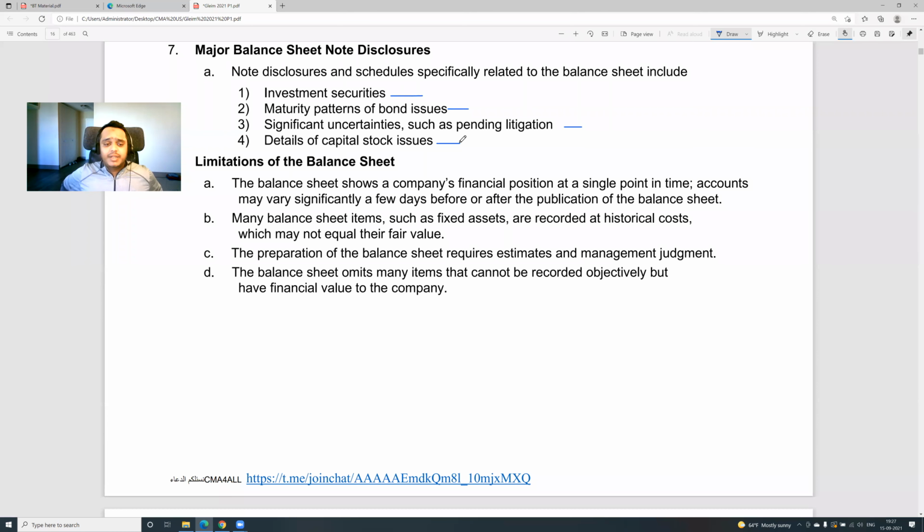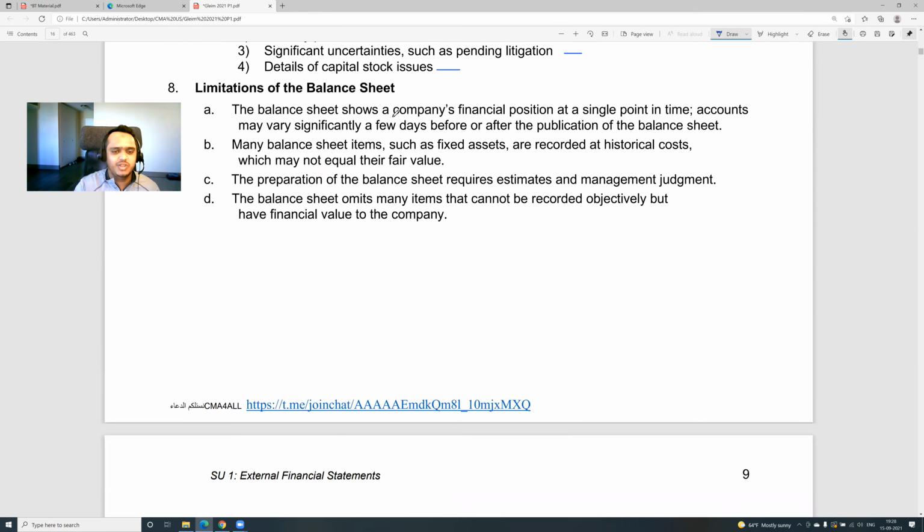If it is not done so, then it will be a big problem for the organization, or it will not give the user, the investor, the confidence to invest in that organization. After all, you need that. That's why you present all these financial statements. One of the big users is the investor, because he's going to invest in that organization.